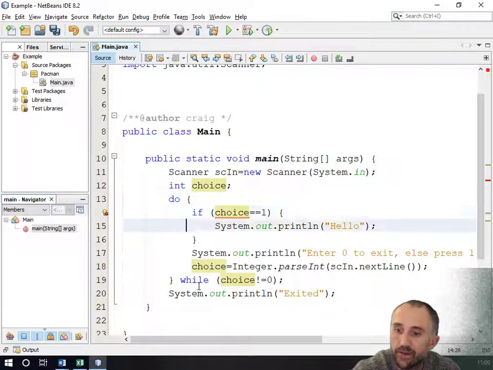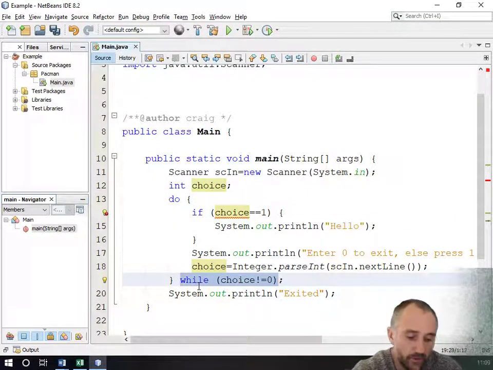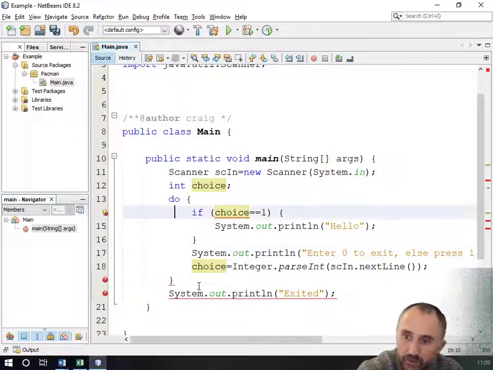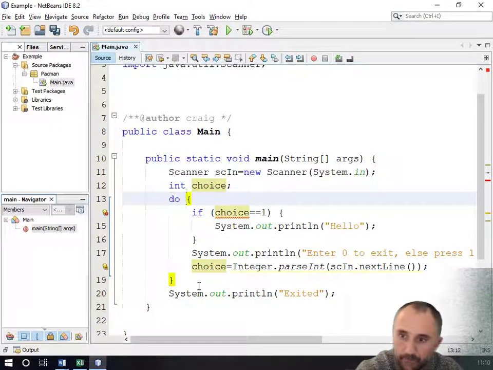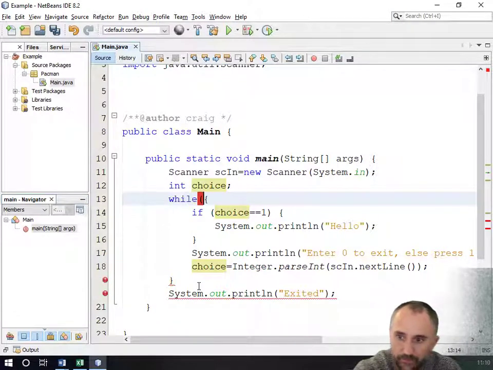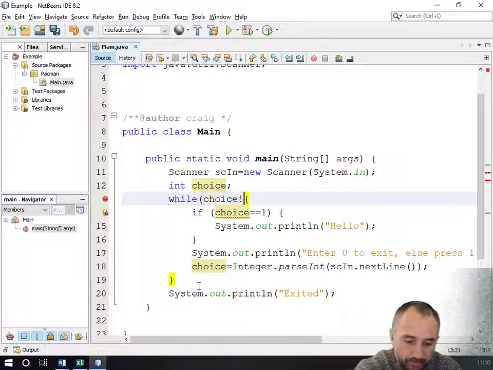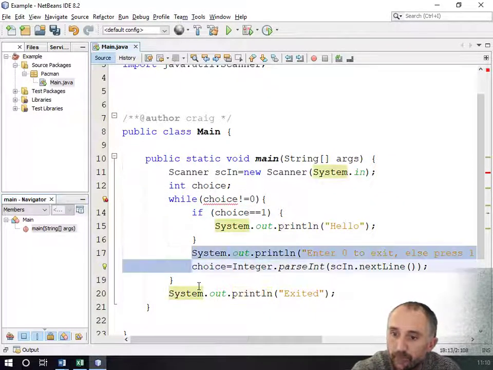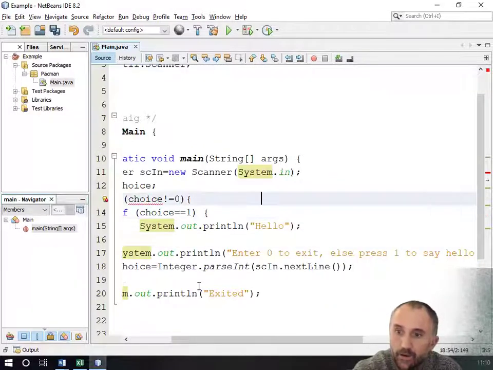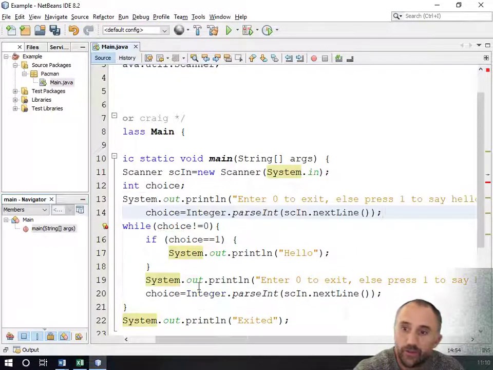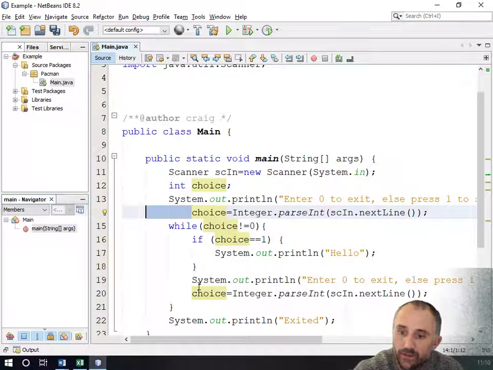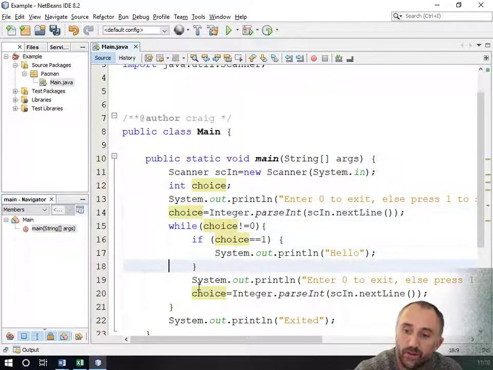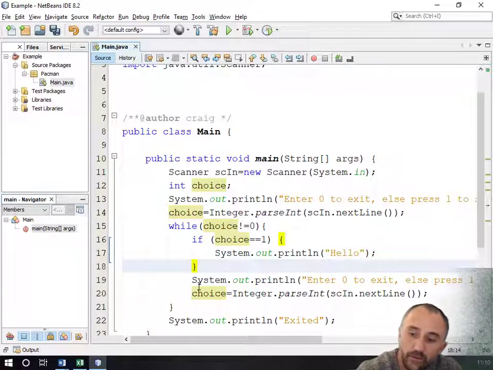I don't like this loop that I've done. The reason why is we're doing a check before we even know what the user has done. So I'm actually going to convert it back here, and I'm going to ask the user prior to entering the loop what they want to do. So I do have to now ask them twice. Basically I'm asking them first what they want to do before I enter the loop, and then from there we'll work with that.